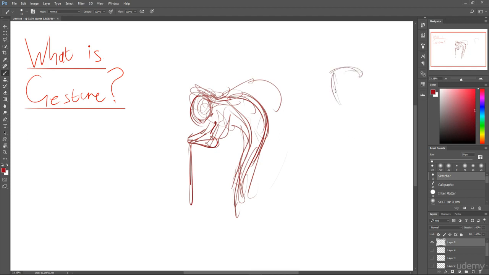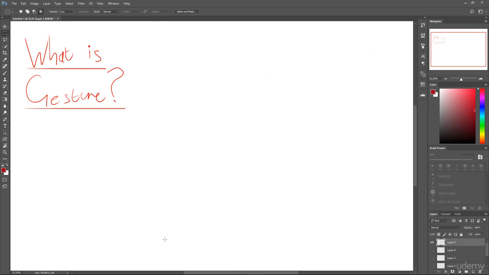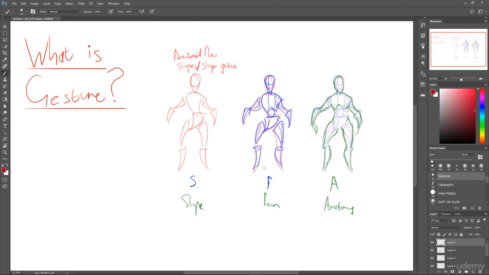For example, perhaps a man waiting at a bus stop might look something like this. Maybe he's got a sling bag on him. He's quite a broad man. He's wearing a hat. So these are really the life gestures. So we want to think of gestures in these categories. So let's just take a look at them one more time. We have our shape-based gestures, which are what we're going to be learning first, then form, then anatomical gestures, and then we're going to look at life gestures.